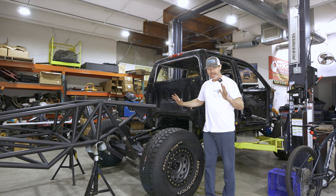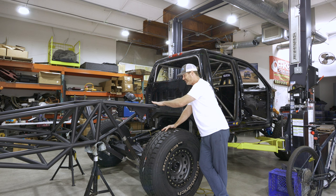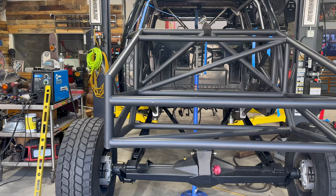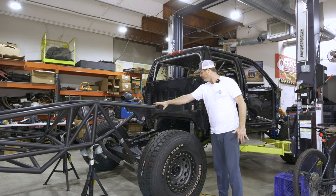Big day in the pre-runner build today. The back half is pretty much complete. We still gotta put mounting tabs and tie down points on it, but for all intents and purposes, it's time to get this rear back half mated up to the rest of the truck.